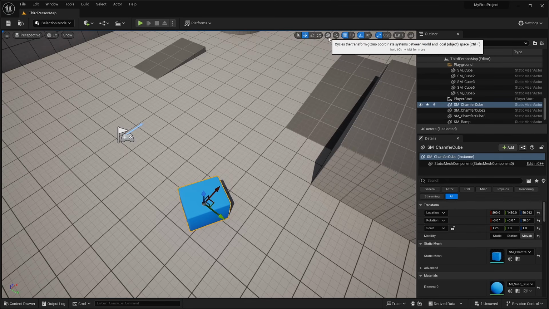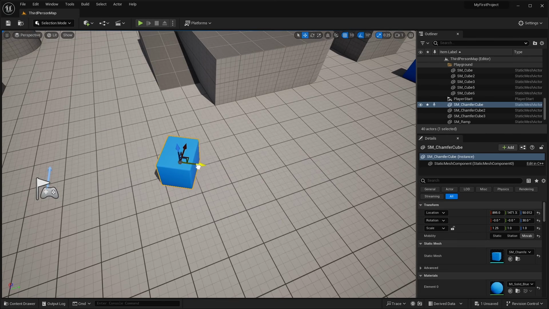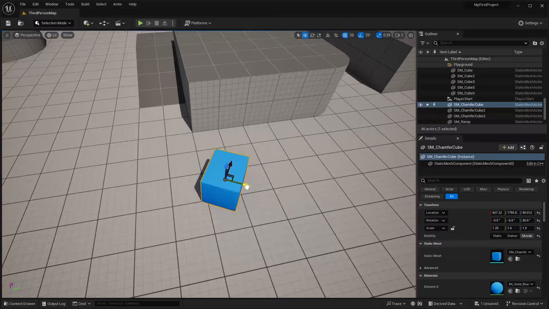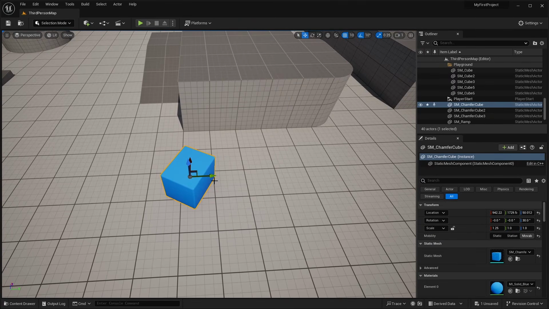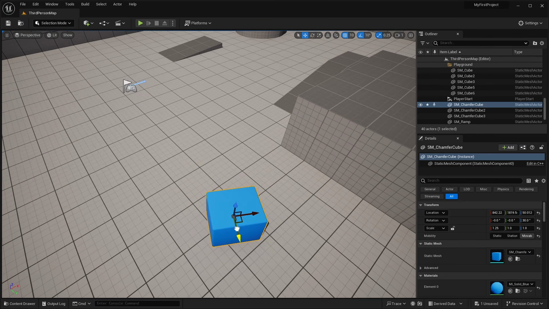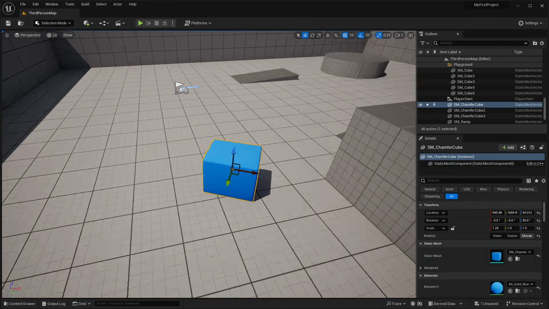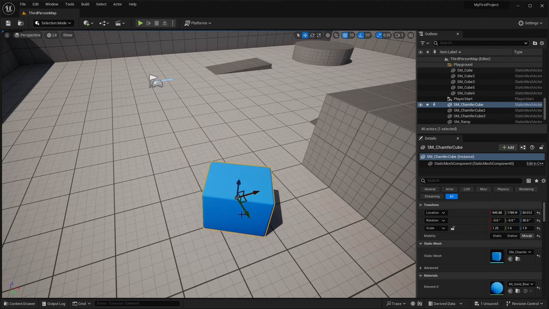So if I click on this little icon and switch it to local space, you're going to see that the gizmo now changes and is orientated to the cube's local space. So now I can grab this arrow and move it diagonally, and it makes it a lot easier to move this cube around in the viewport. So you can switch it from local space back to global space, and you can see that the global space is snapped to this grid. And so this is very useful for manipulating objects, because you're going to find that you're going to have some trouble when you're moving an object around, and all you have to do is switch it either to the world space or the local space, and that will update your little gizmo there. Okay, so that is our local and world space.